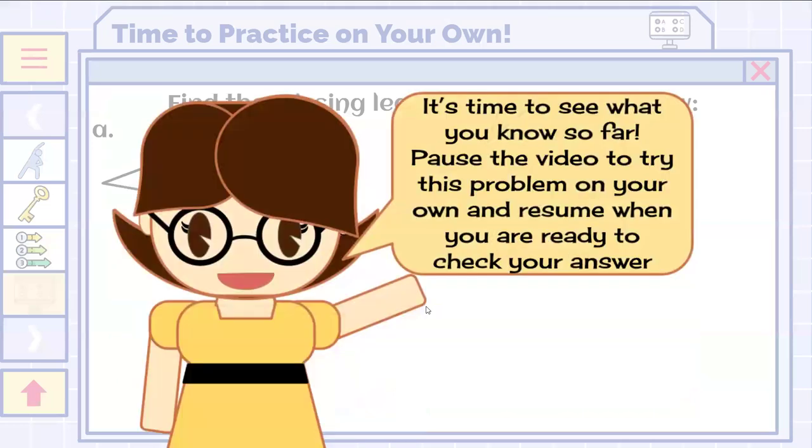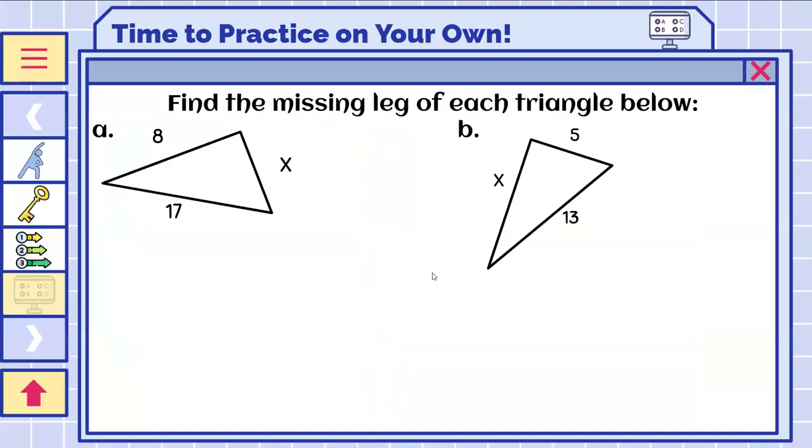Let's go to the U-try. So it's time for you to try to find the legs of these two triangles using the converse of the Pythagorean theorem. So pause and get your answers. All right, doing a check-in. If you don't have your answers, pause still to get them in, but if you're ready, let's review.